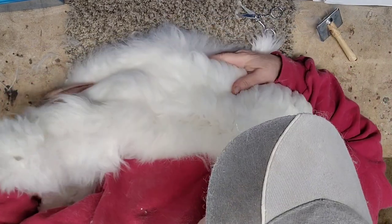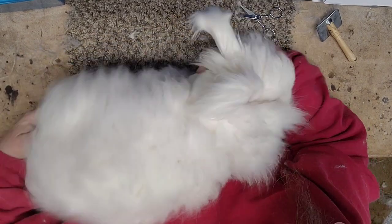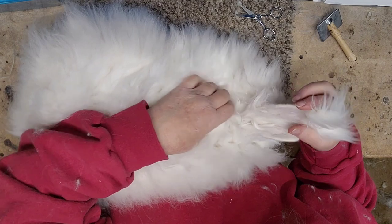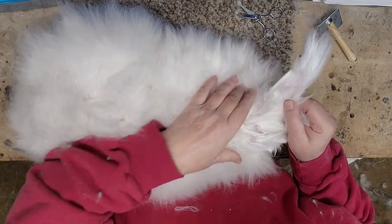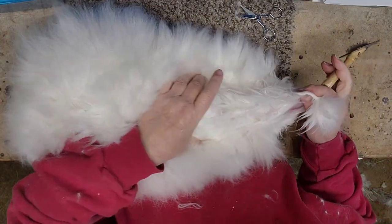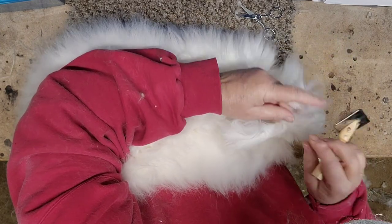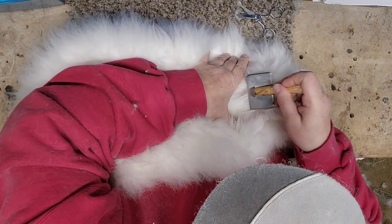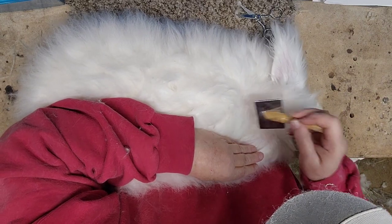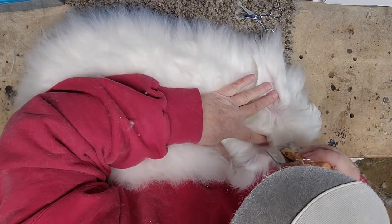Now the next few weeks until show day he's going to get blown out pretty frequently, maybe once a week or more. I'm gonna spend extra time on the back end and the top. I spent some time today freshening his little ears out. If this area were really matted — and it's not, it's pretty loose wool — I could trim that up just like I did his armpit, and it would grow out enough in about three weeks so it won't be as obvious when we're going to the show.